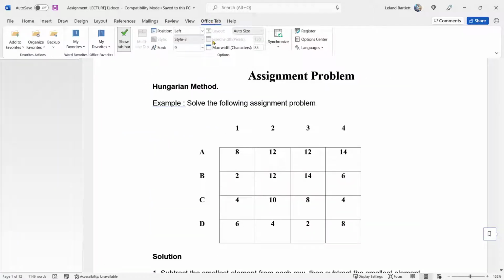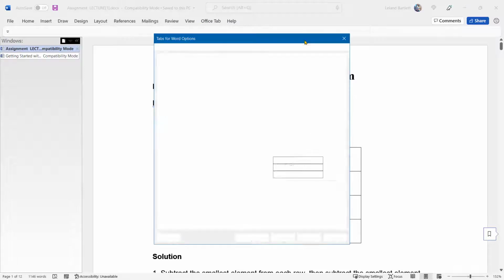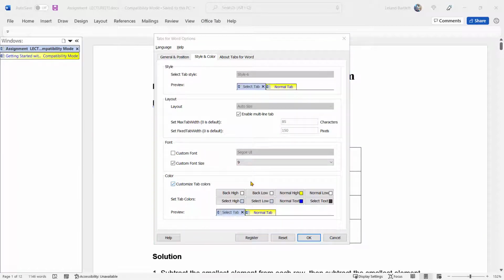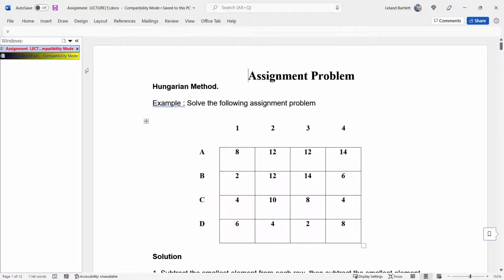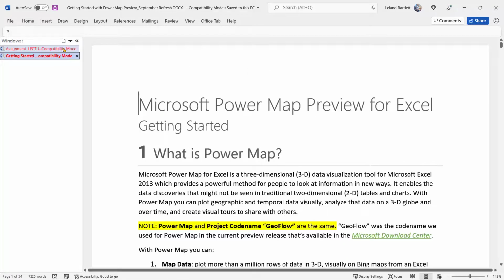For example, if you like them on the left instead of the right, you can do that. You can change the color of them. So you can see here there's a normal and a high. I changed the high part of it to yellow and the normal text to blue. So that's what it looks like over there. Selected text, you can change also. Something as simple as doing this, and then you can change how the background is on that. And so it changes it also. So you can see how that works.